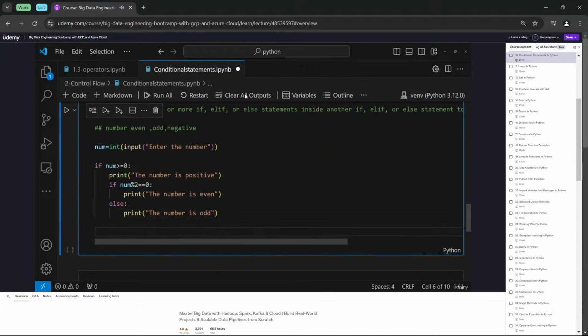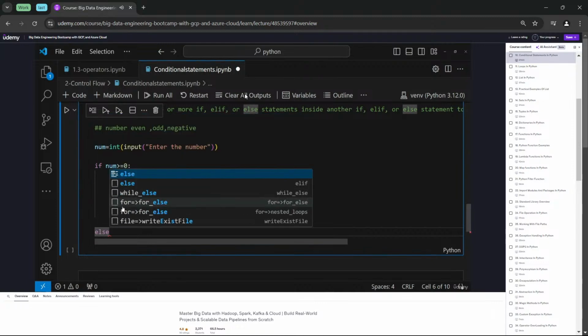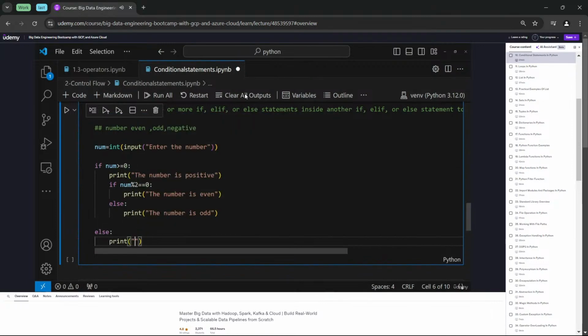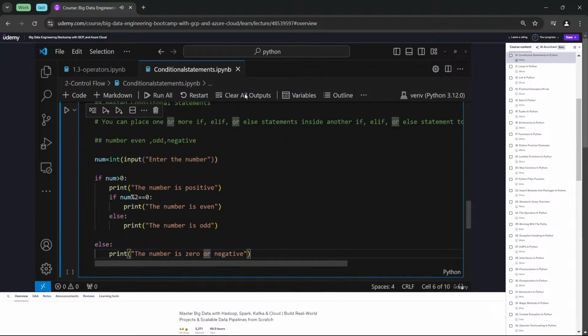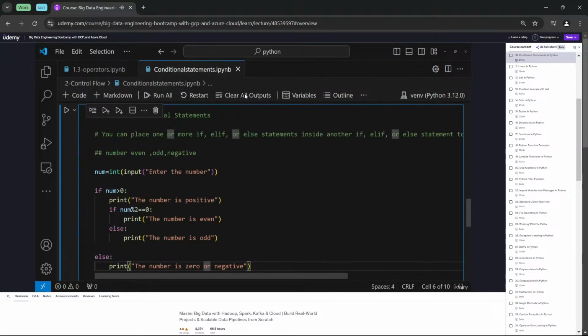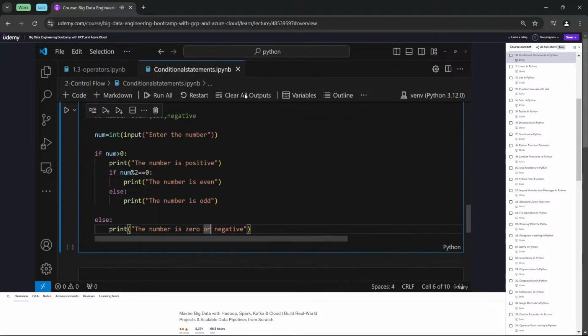Now there is also one more thing. For the outer if block also, I can again write an else condition, and this time I will print the number is negative. Or a better way: since I'm entering the number, I will write greater than 0, and here in the else condition, I will write is 0 or negative. Now see, this is what nested conditional statement means. You can place one or more if, else, or elif statements within another if clause or elif clause.